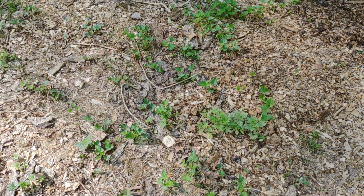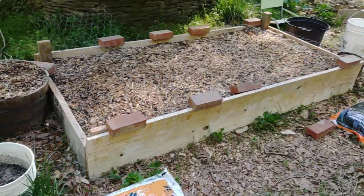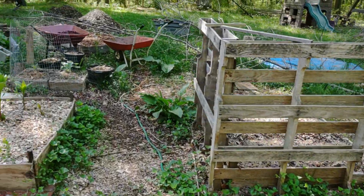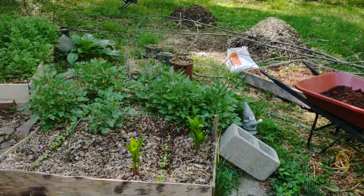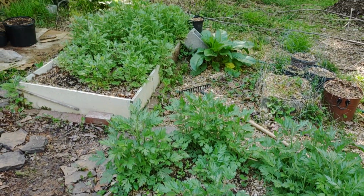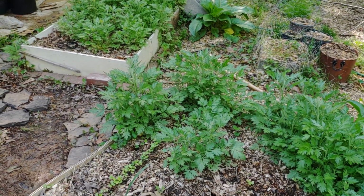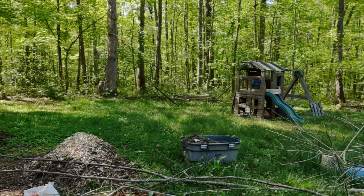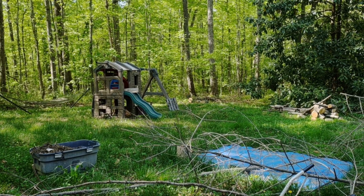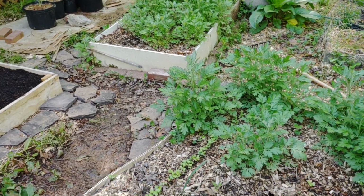So I'll show you that in the garden. So here's my garden. Here's the pokeweed. But here's the mugwort or wormwood. You don't have to do anything, so they'll just go everywhere. So I might have to do something next year because they'll just overtake everything, I think. There's another patch over there, and then I transplanted some more over there. So hopefully those will take off, and then I won't have to worry about these, or I can free these beds up.